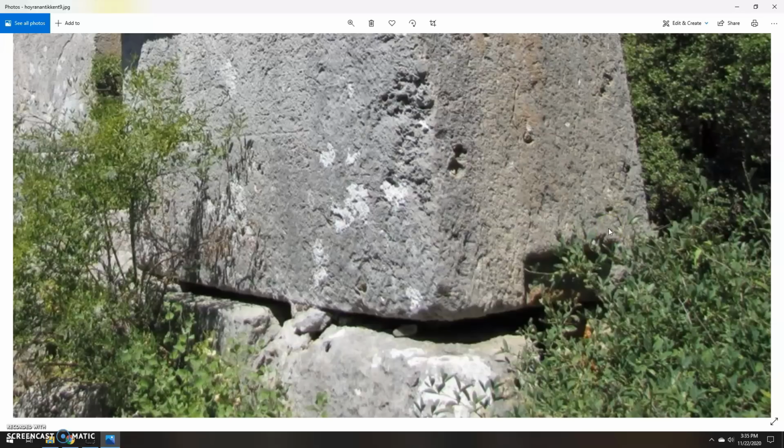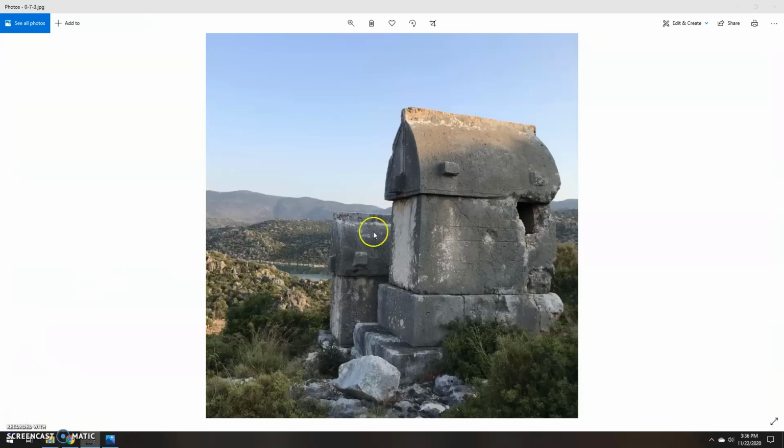Maybe that was a way to move it around, the square notch in the bottom. But why didn't the others have that if that was a standardized technique? I've got to see this over and over again in the same patterns for me to accept that it's a standardized technique. Even between these two boxes sitting next to each other, the nubs are different.